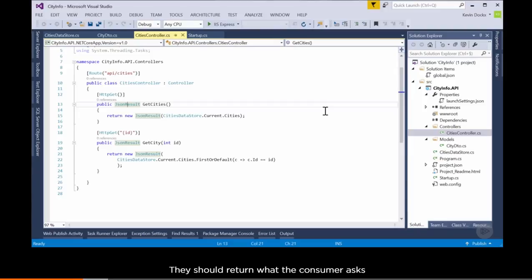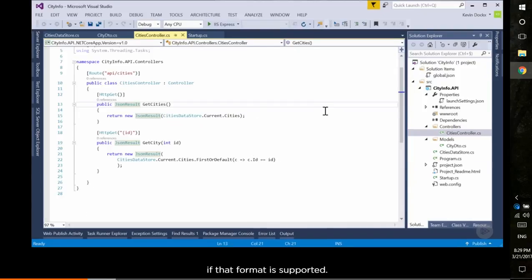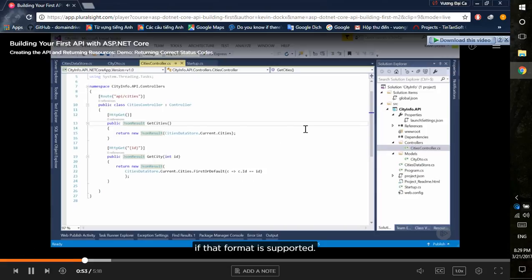They should return what the consumer asks in the accept header of the request if that format is supported.